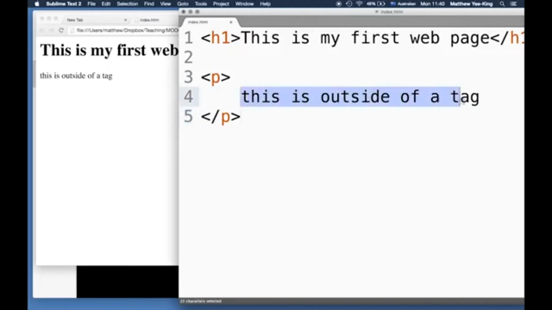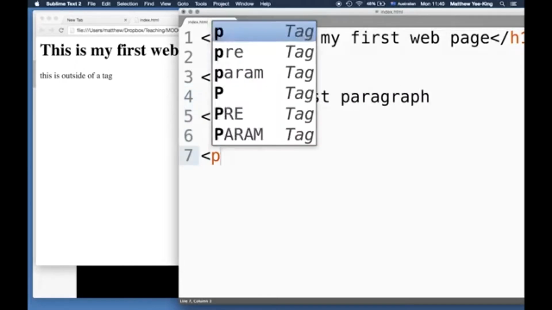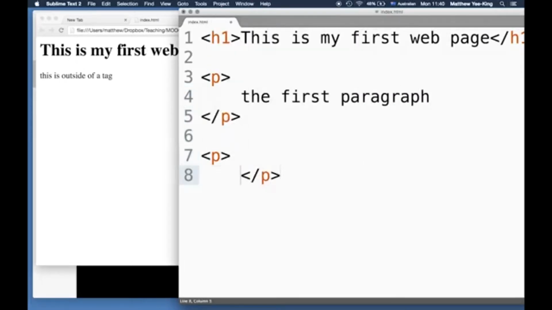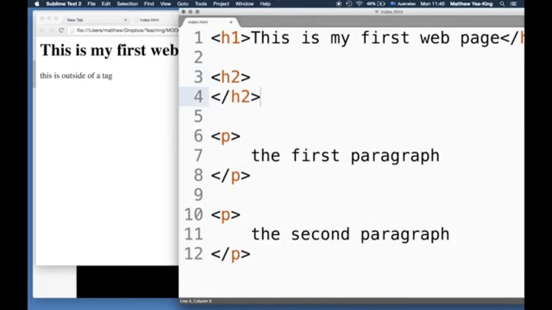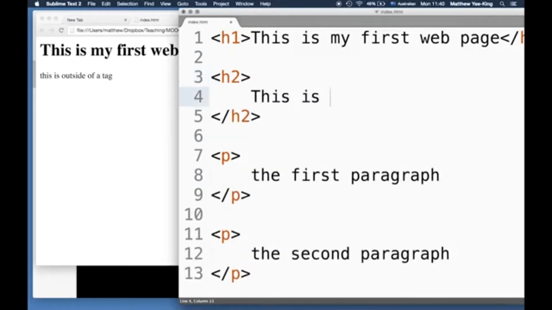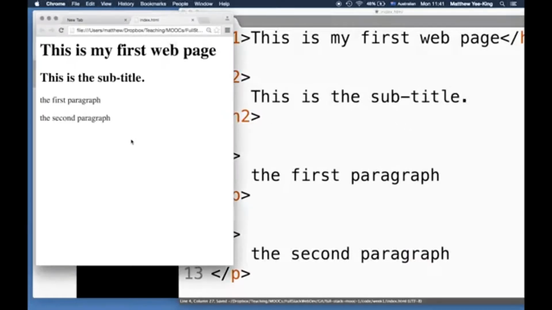So that the first paragraph, the second paragraph, and while we're at it, we'll do one more type of heading tag, which is called H2. This is the second heading, or we could call it the subtitle, right? So Control S, back over to the web browser, Control R, and right.